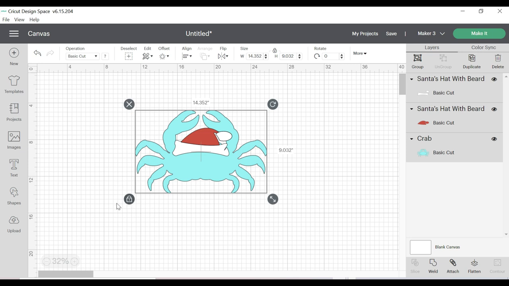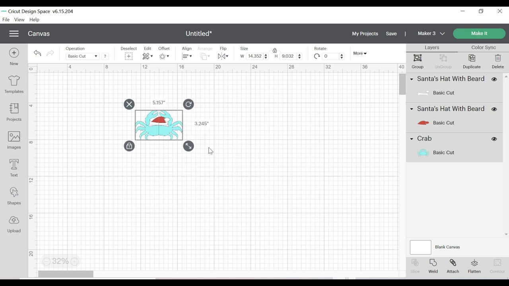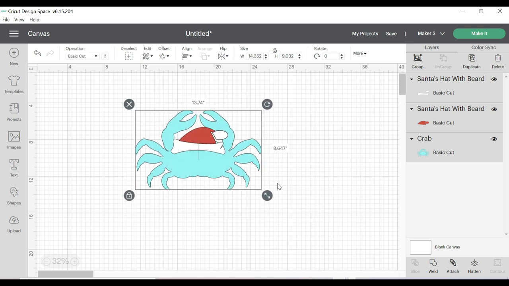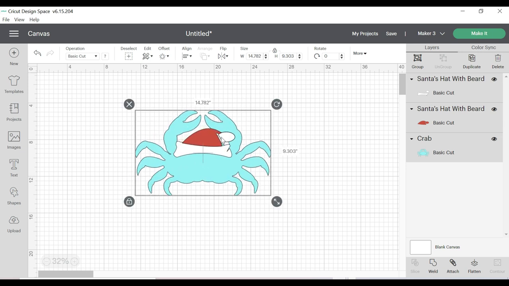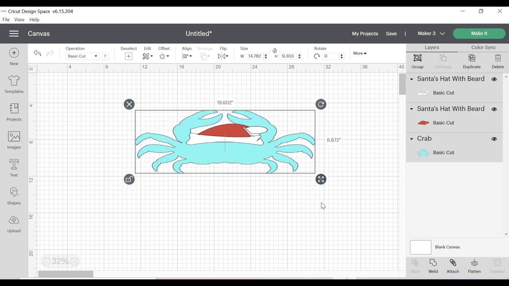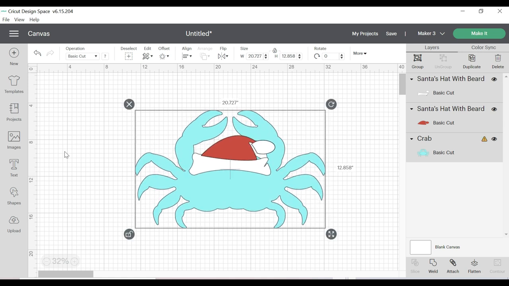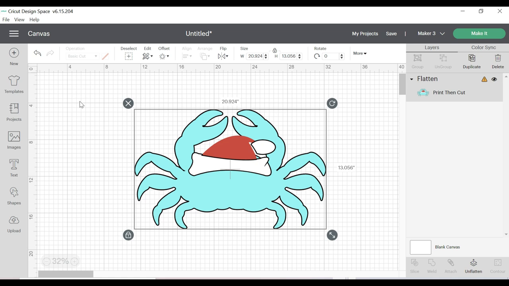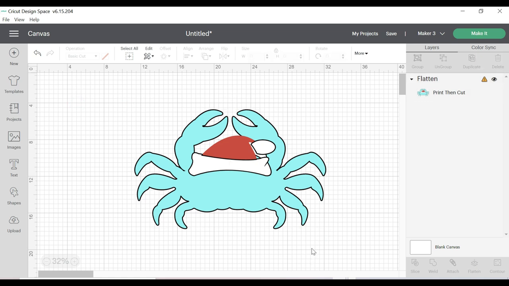Also in Cricut Design Space, you're going to notice when you click on an image, you've got the lock button here. As long as the lock button is on, your aspect ratio is going to stay the same. You can't make this bigger or smaller without the aspect ratio staying the same. But if you unclick that lock button, I can make this crab short, I can make it fat, and the aspect ratio can be changed. Isn't this fun? Y'all, don't be intimidated by Cricut Design Space. It is so easy once you get in there and once you start playing around with it.